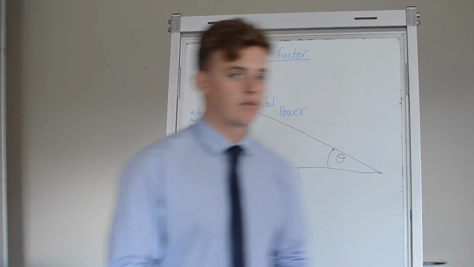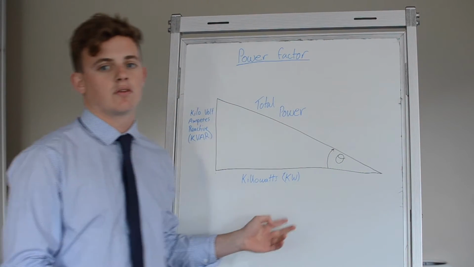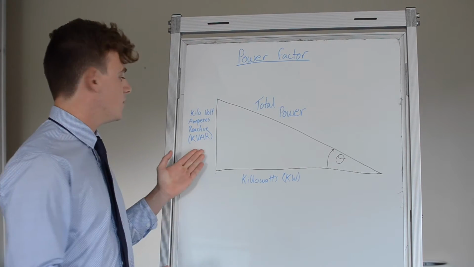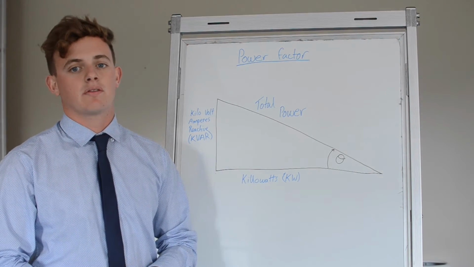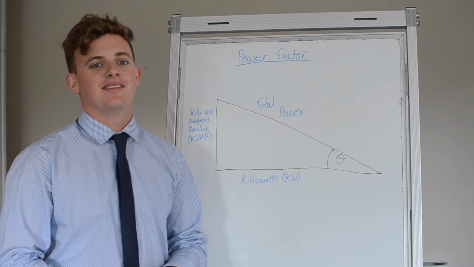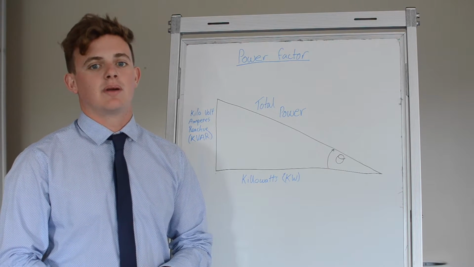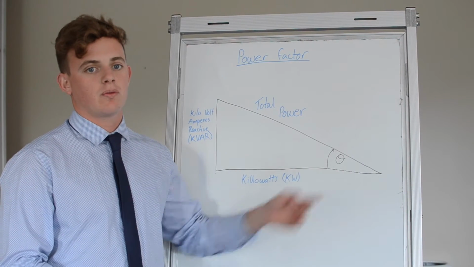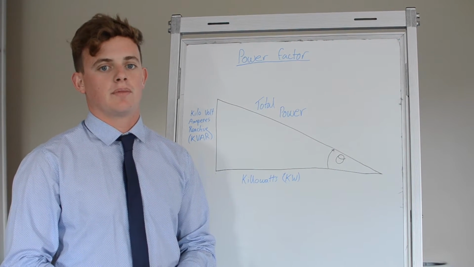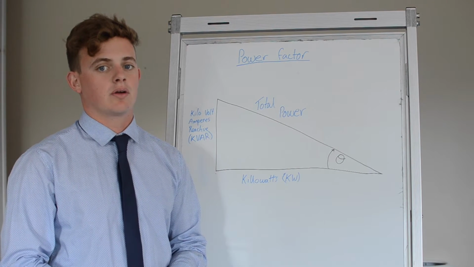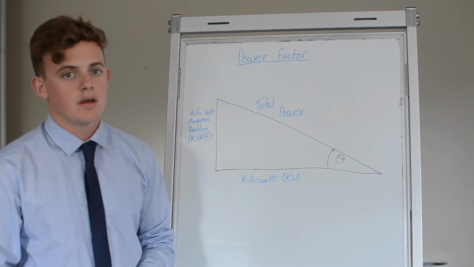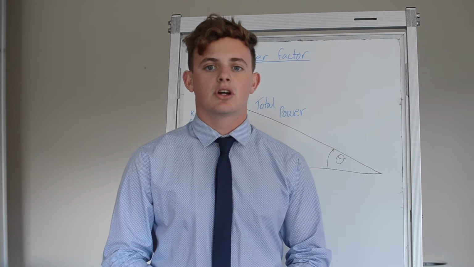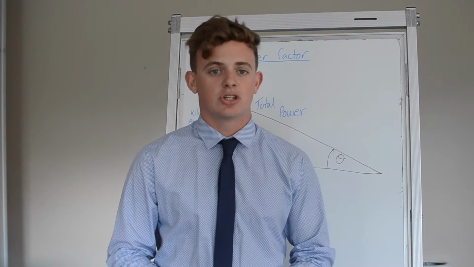As seen by the power factor triangle, kilowatts is on the bottom. The actual used power, kilovolt amperes reactive, or kVAR, is on the upright side of the triangle. This causes the delay between current and voltage, and is called a phase angle. The hypotenuse represents the total power used within the circuit, and the cosine of the angle created by this triangle represents the power factor. This is caused by different inductive loads, which include transformers, induction motors, and induction generators.